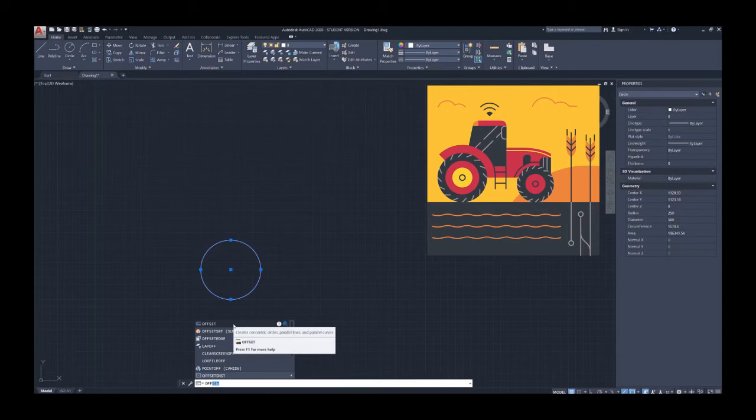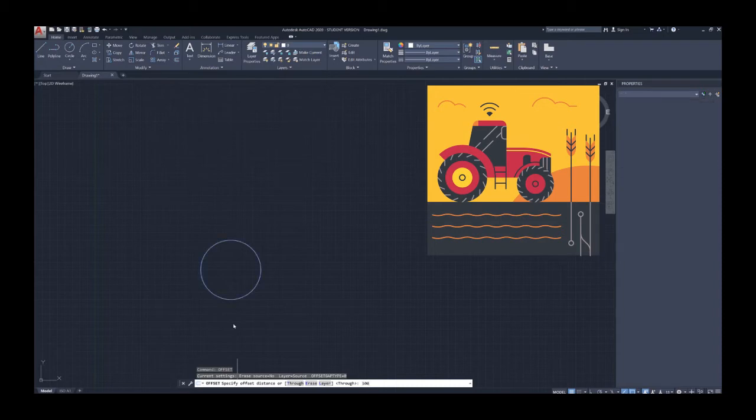It usually comes up straight away. You can type the whole thing, and you can actually preset all of your shortcuts, and that's a whole other tutorial. But you'll soon find that for certain functions, especially copy, move, and all that sort of thing, you type them straight into the command bar, and it will come up with the command. Now it's asking me what my offset distance is going to be. Reminding myself that I chose 500 as the diameter of my tractor wheel, I'm going to choose 100.